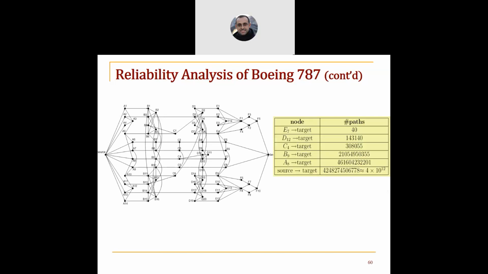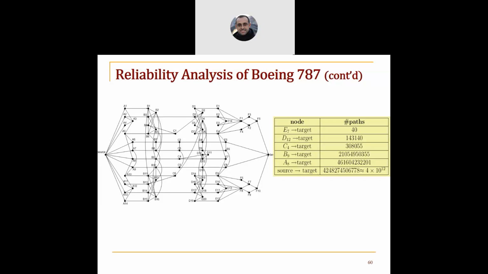So the reason was very simple. In this particular real-world example, we found that the number of min paths from source to target was estimated to be 4 trillion. 10 to the 12 is trillion. Now we see such numbers only when we talk about the budget deficit in the United States, that many dollars or whatever. But 4 trillion is the number of paths from source to target. So there is no way in the world we can generate them.